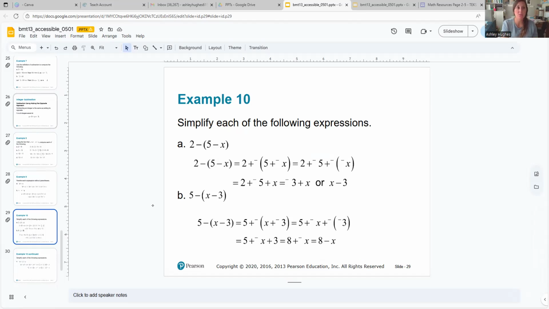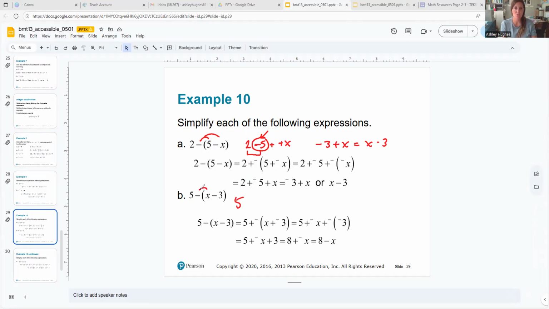Again, when we're going to distribute, it's really important you take this negative to both. So 2 minus 5 minus a negative x, makes it a plus x. So now I have 2 and 5 have opposite signs. So you're going to subtract them. The difference would be 3, right? But it's going to be a negative 3. Why? Because the 5 is the more negative. Whatever larger number is, you take the sign of the larger number. And I can switch that around to be x minus 3 if I want.